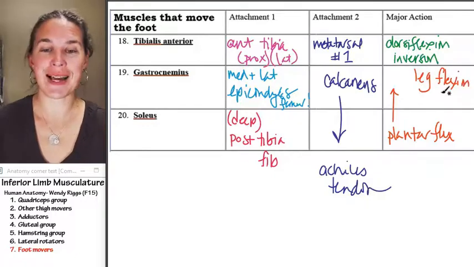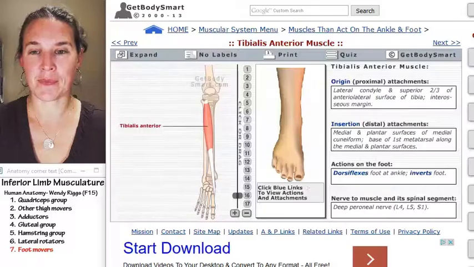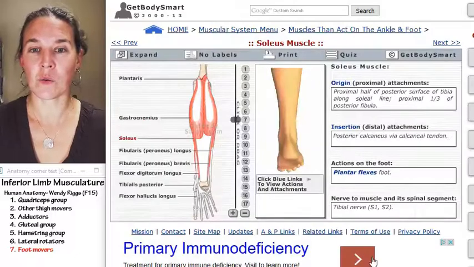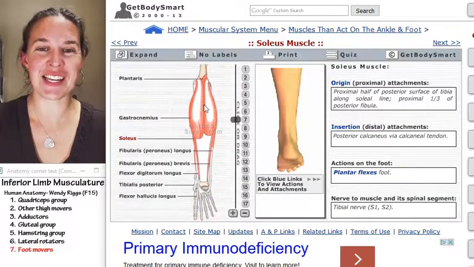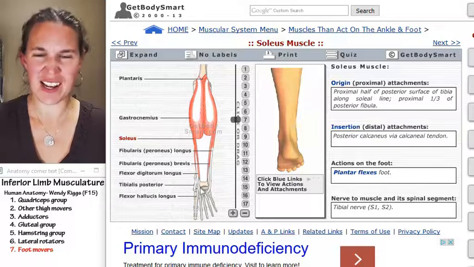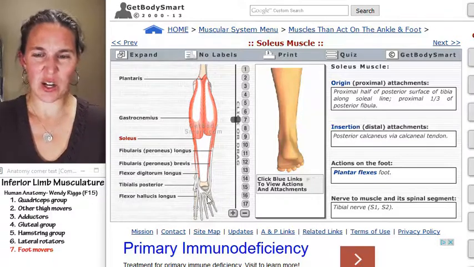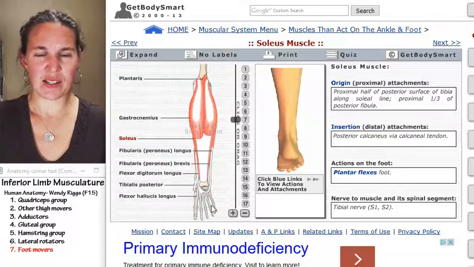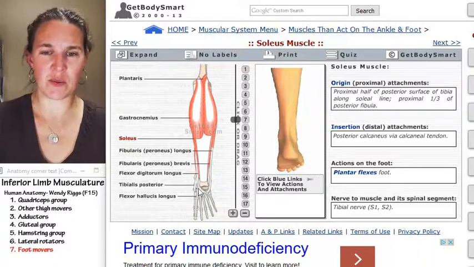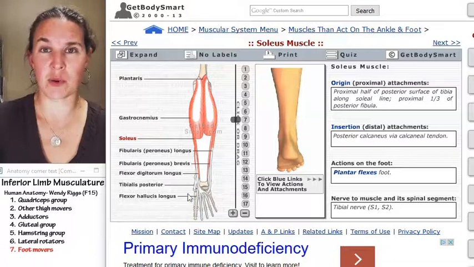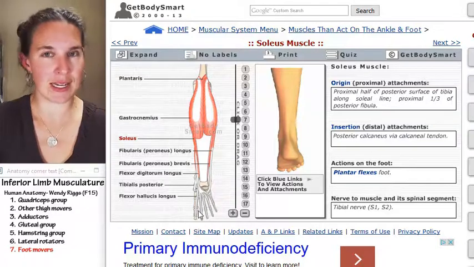Let's go look at these bad boys. Gastrocnemius coming all the way down. Now, what? Seriously? This is like the toes. No. This is the posterior aspect. Don't be confused. Just ignore that part. I'd put a little box over it if I could, but I can't.